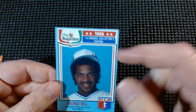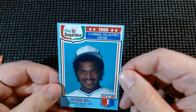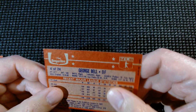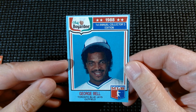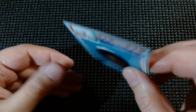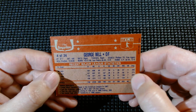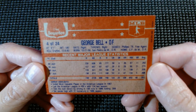Like I like those Ralston Purina cards. The Topps date is 84. These are basically the same quality that Topps made, like those Ralston Purina or cereal series cards. It feels like the same stock. It even has a similar look. So usually MSAs are a little blander on the backs, but that one's pretty cool.